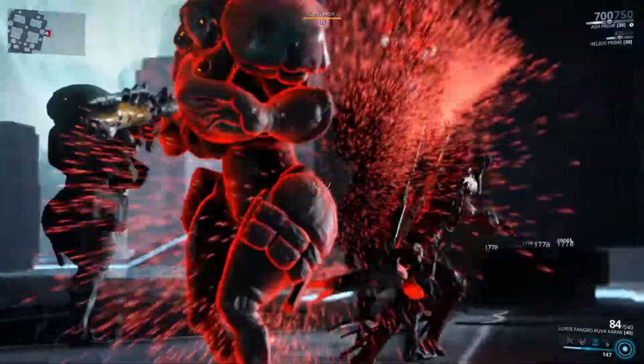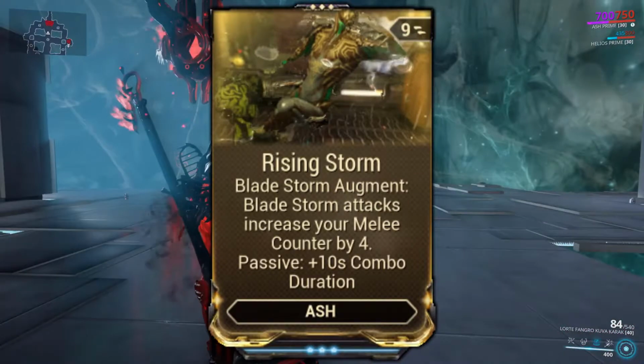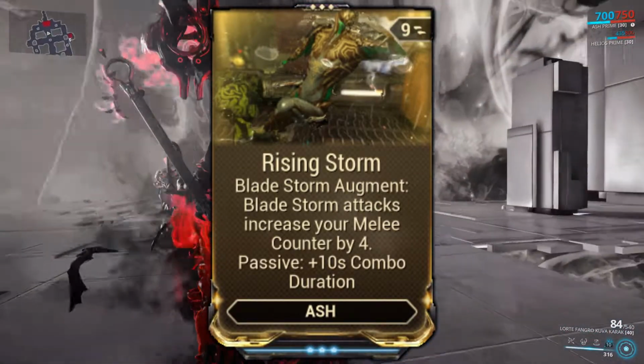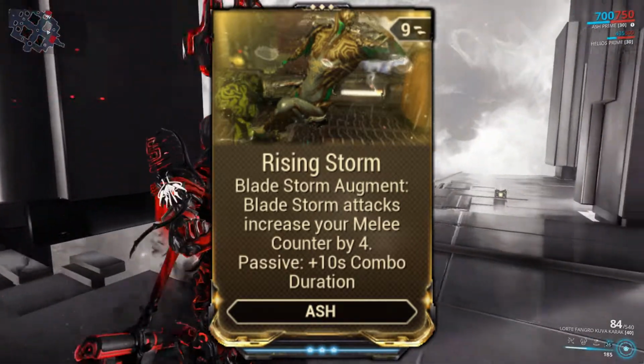If an enemy moves out of the range of Blade Storm's mark, the marks will be removed and can be put onto other nearby enemies. Rising Storm, the Augment, allows the clones generated by Blade Storm to contribute hits in the melee combo counter, as well as increase the duration the melee combo counter lasts.